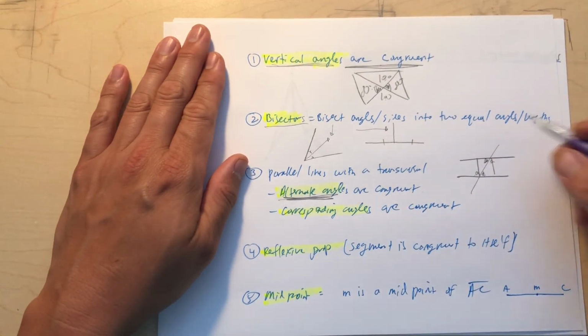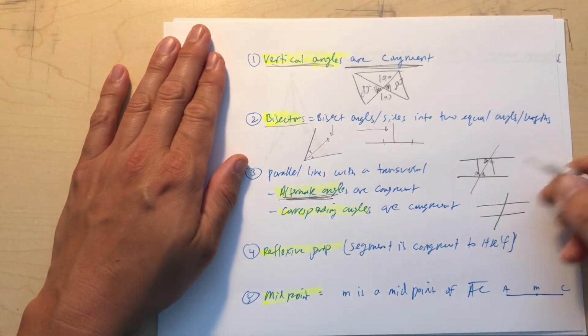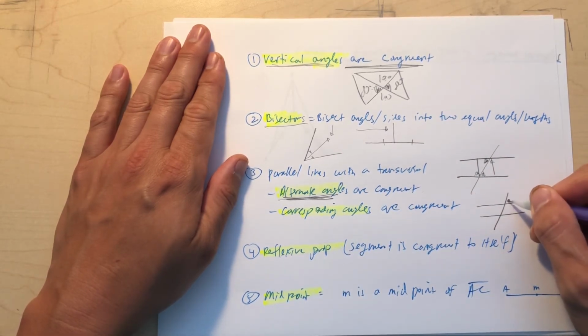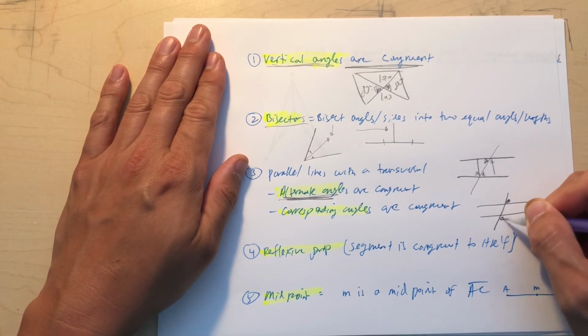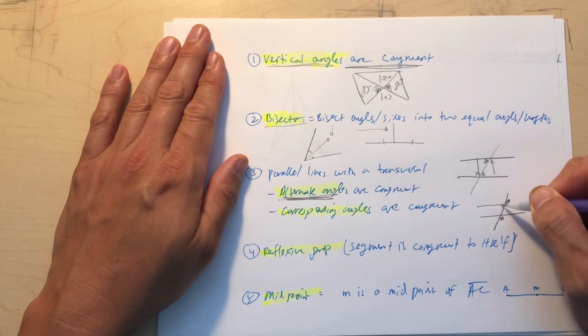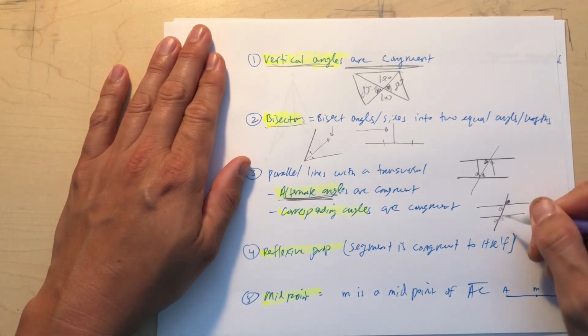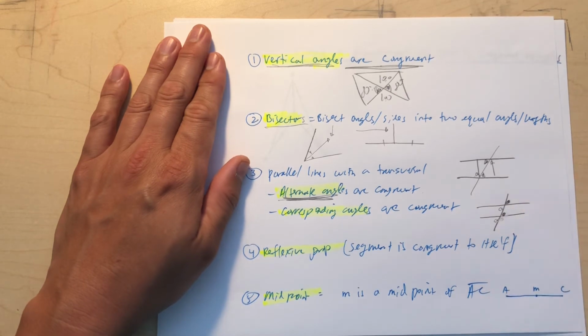Now, corresponding angles is actually pretty similar. Again, you have 2 parallel lines and there's a transversal. This angle right there is going to be the same angle as that one. That's called corresponding. And same thing for this one and this one. Those 2 are corresponding.